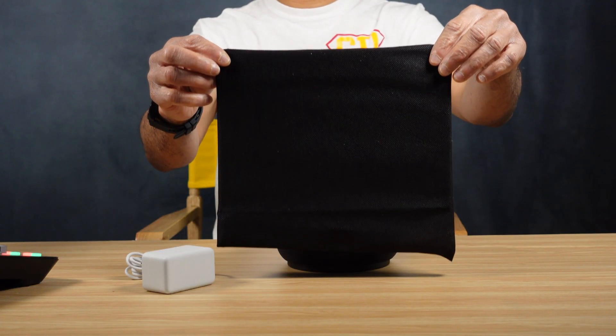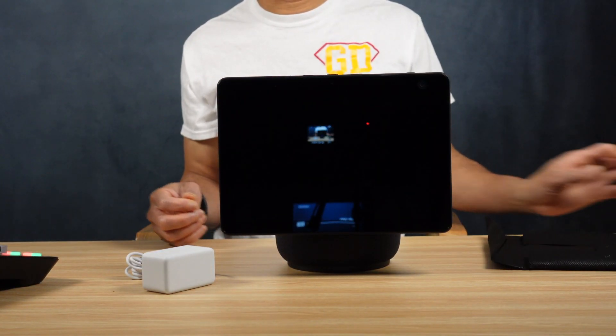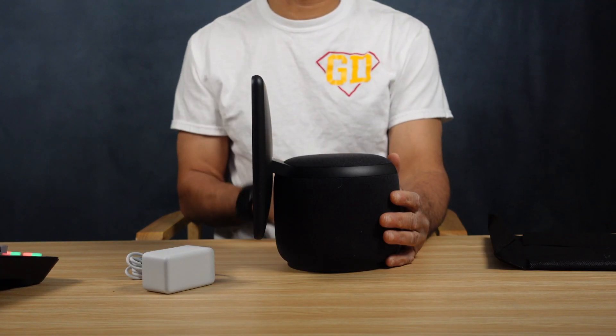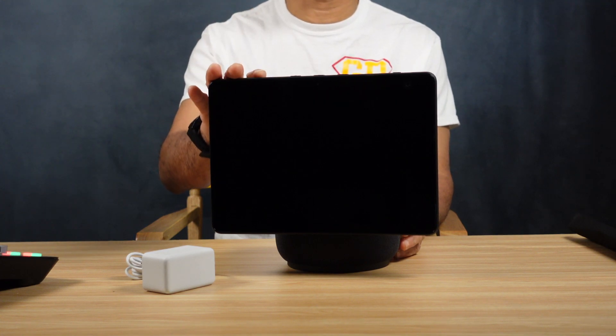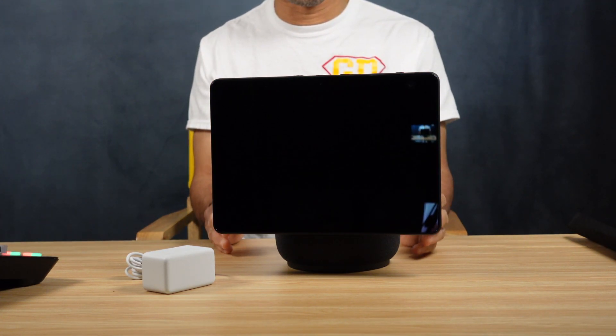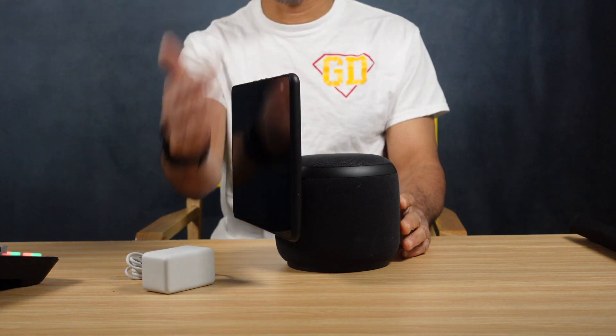Let's remove the protective screen cover that came in the box so you can see what the screen looks like. I decided to go with the black because this one is going in the kitchen — I know how dirty the kitchen can get from the cooking environment, grease and all that. I'll probably get a couple more of these and put them in other areas to replace the Echo Show 10 I already have. This is going to be the test first. It's very small — it looks like one of those regular tablets, more like an iPad style screen. It's more square versus rectangular.